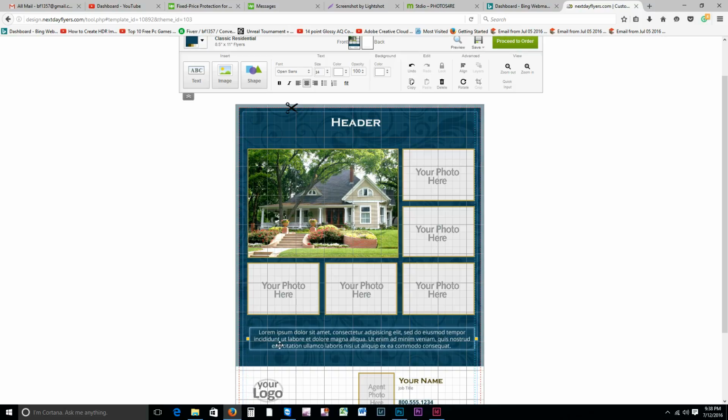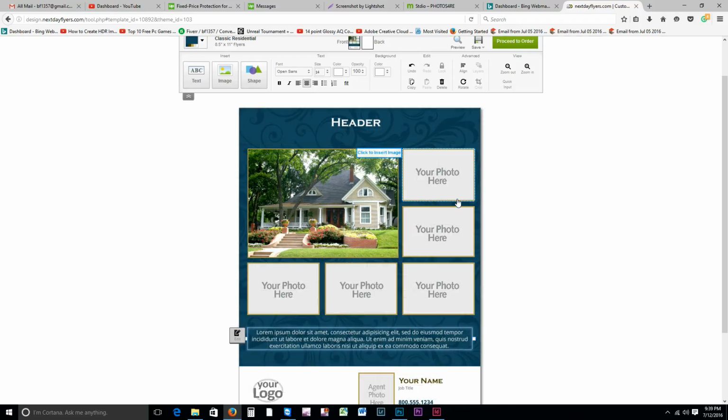It's showing whenever the box that you're moving gets aligned to the other photos. Okay, this might be too hard. I don't know if you can do it or not, but if you do, that would be great, because when you print it, you want to make sure everything is aligned.